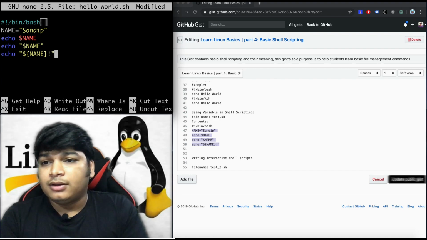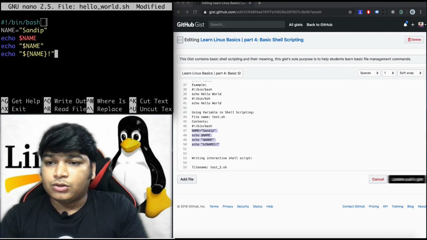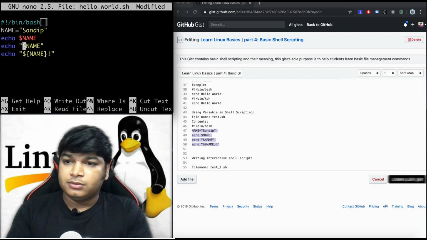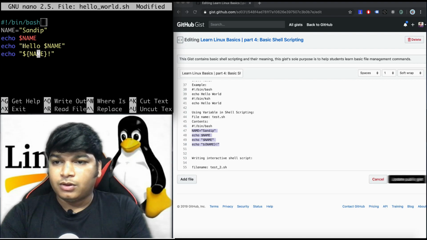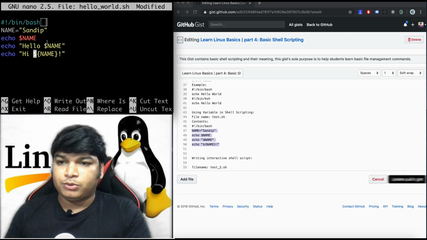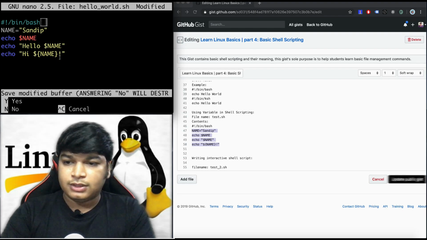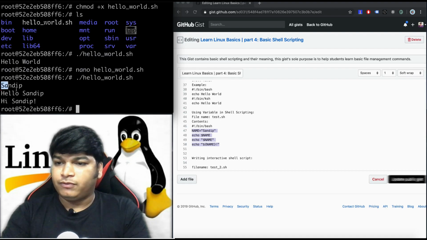We can specify a variable like this. Also, suppose you have some more strings to show, like hello Sandeep, or similarly like this. If it's inside a string, then you have to use it like this too. Let me save and execute. You can see it's working fine.